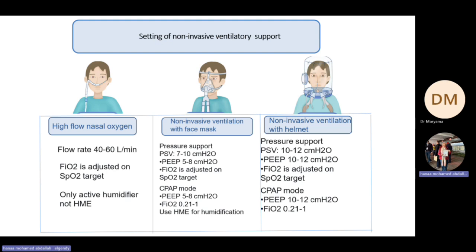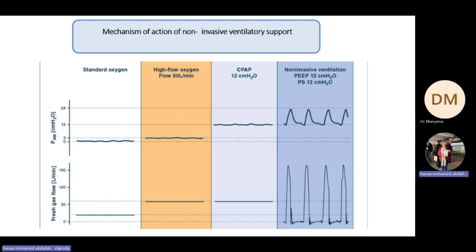FiO2 is adjusted according to the target SpO2. Post non-invasive ventilation with face mask or non-invasive ventilation with helmet, we can use the CPAP mode using only PEEP, positive end expiratory pressure. We can assess the pressure and the flow curve for these patients. We see that in patients with non-invasive ventilation, if we use a pressure support, we can augment the inspiratory effort of the patients.